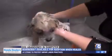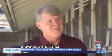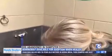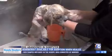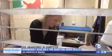Medicated baths twice a week are just part of his treatment. He's on 5 different kinds of medication for bacterial and fungal infections in his skin. And just as a precaution, we're also treating him for mange. As the little guy needs so much TLC, shelter worker Kelly Peters is caring for him at home.